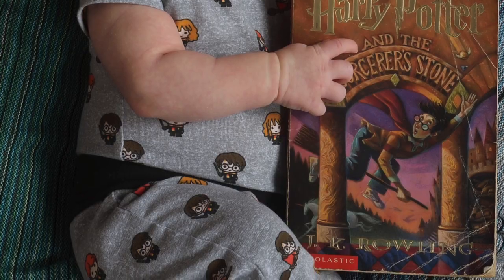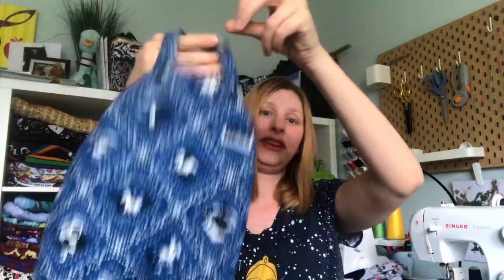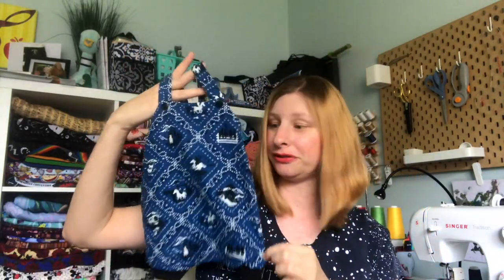photo shoot right here. Continuing on with the super adorable baby clothes, because apparently I have a thing for babies right now, I made a Bitty Bubble romper. That's really hard to say. Bitty Bubble romper. And that is also Max and Mina. Great pattern. Super fast and easy to sew. And I love how you can use woven fabric for this.